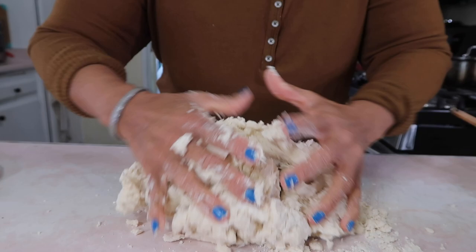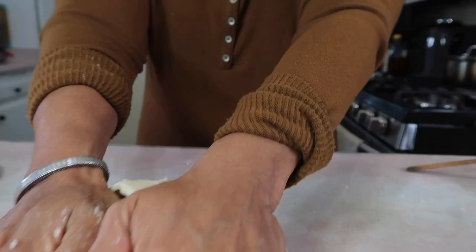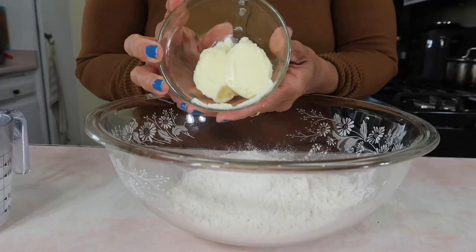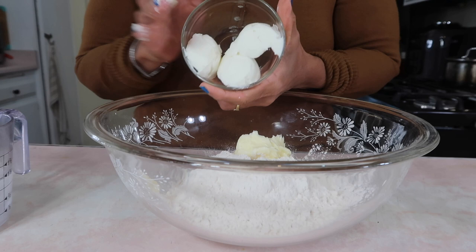So then I watched Chef John, and he had a similar recipe except he put less — he put lard, less lard and less butter than I do with mine. It's like four tablespoons of butter, and two tablespoons of butter is an eighth of a cup, so four tablespoons is a quarter of a cup. So I put three-fourths of a cup and he puts a quarter of the butter, and then he put like six tablespoons of lard. I did shortening, didn't put any salt again because the butter is salted. So I'm going to see which one of these doughs holds up better.